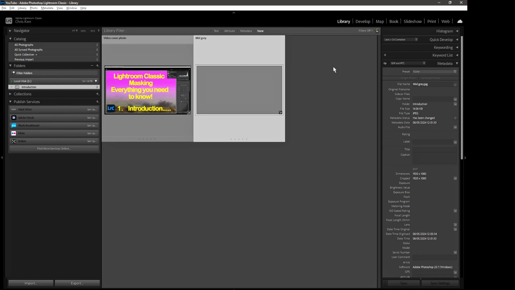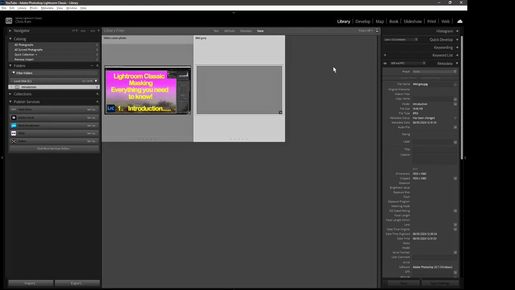If you know anything about Photoshop, when you apply a layer mask, you use it to hide bits of that layer. Whereas here with masking, what you're doing is selecting a part of the image to be edited. If you can recall, when they first introduced masking, all we had was a brush, and it wasn't known as a mask brush, it was known as a local adjustment brush, which is a much more appropriate term.